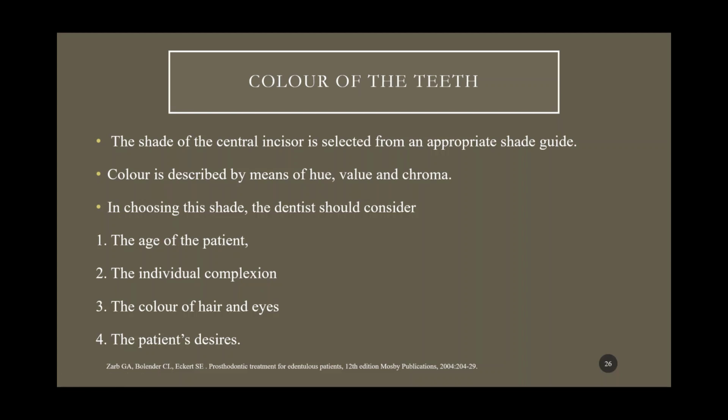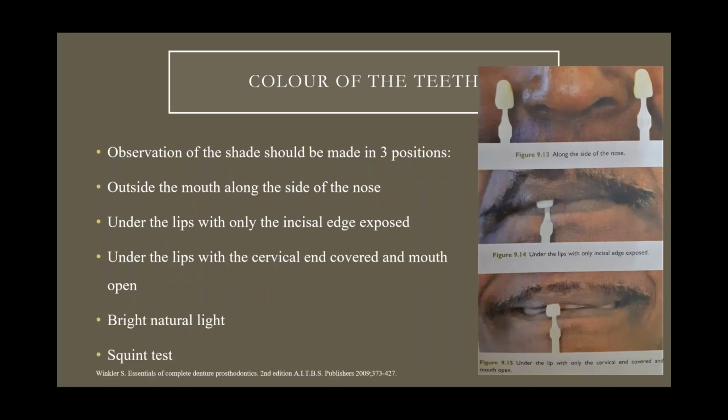After coming down to 2 or 3 shades, the patient can then be shown and asked for his preference, so that the patient is also happy with his teeth. Then the shade of the teeth should be selected in bright natural light, and the observation of the shade should be made in 3 positions.